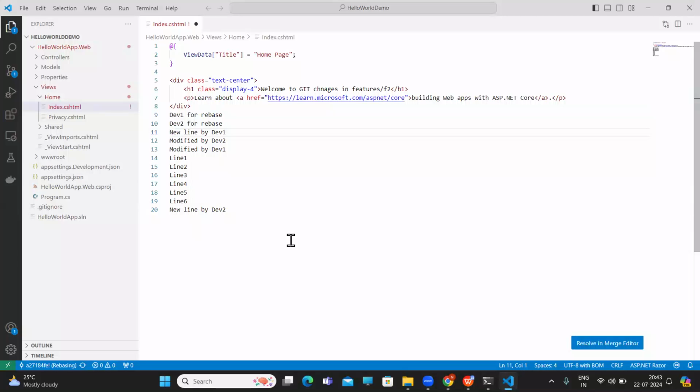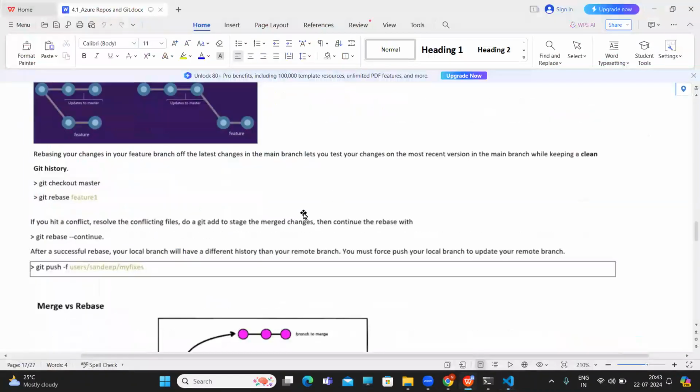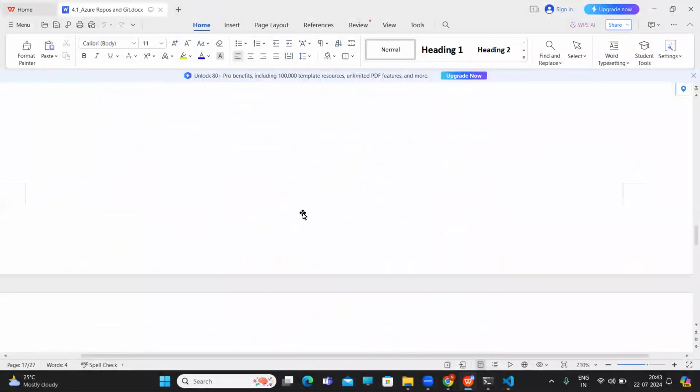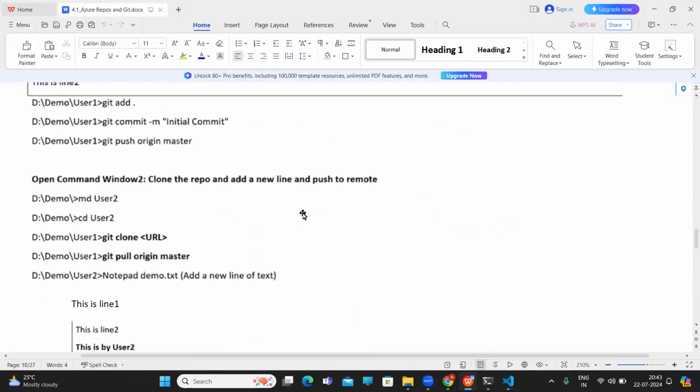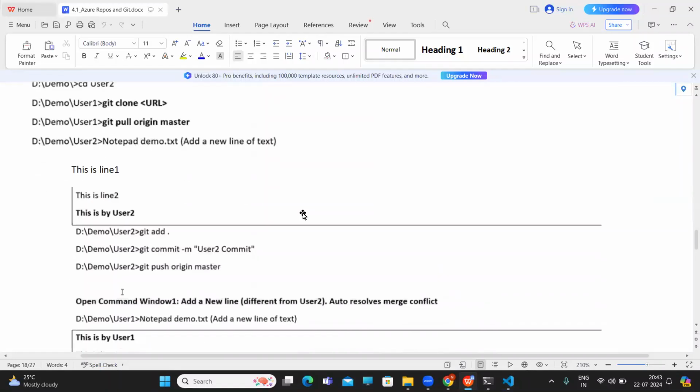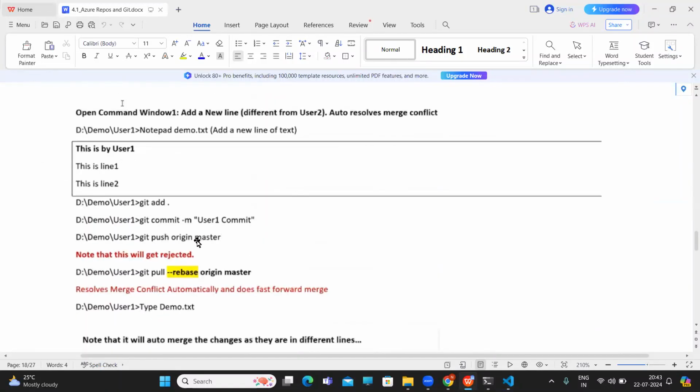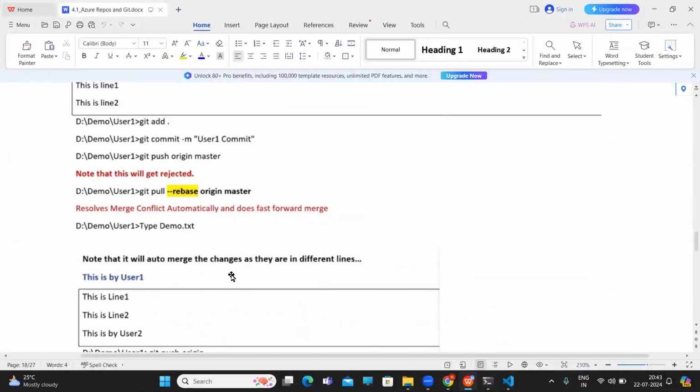Now, dev 1 and dev 2 for rebase, right? We have resolved manually. Whatever we are trying here is the same scenario: git pull --rebase origin master, we tried it.